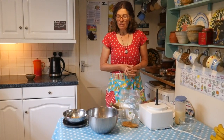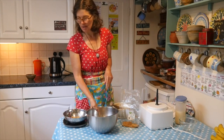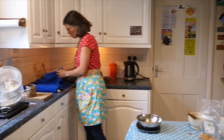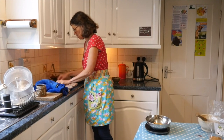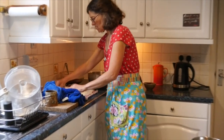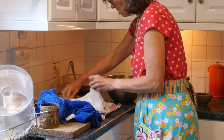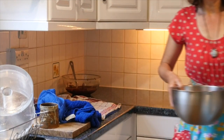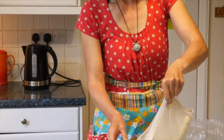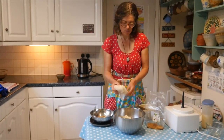Right, okay, so now we're going to deal with the Shrikand, which has had more than 2 hours. I'm going to go over here and see what's happened. The towel's nice and wet, so there's the tea towel. Yeah, that looks great actually. I'll lift it up, there we go. Bring that over here, and I'm going to dip it into the bowl, like so.